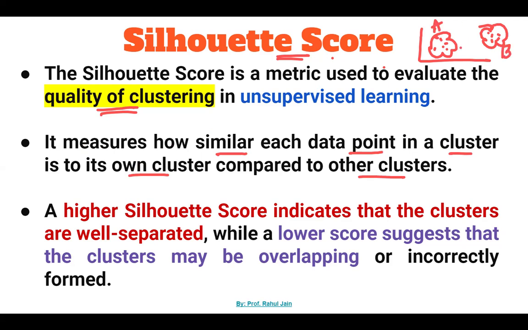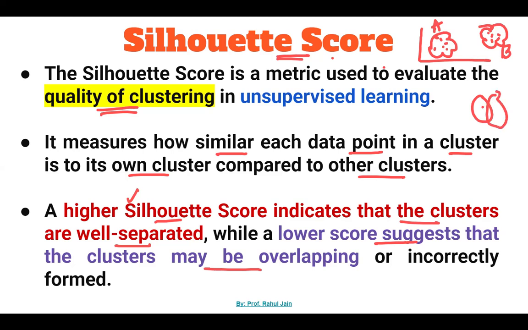For example, let's say this is cluster A and this is cluster B. We measure the similarity of data points in cluster A and the similarity of data points in cluster B, and on the basis of their similarities we interpret the silhouette score. A higher silhouette score indicates that clusters are well separated, meaning the matching between data points is very clear. A lower score suggests that clusters may be overlapping and are not well formed.